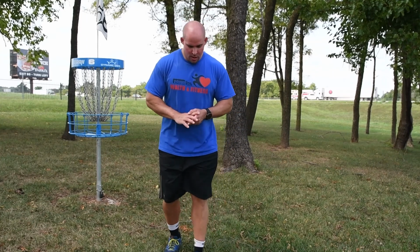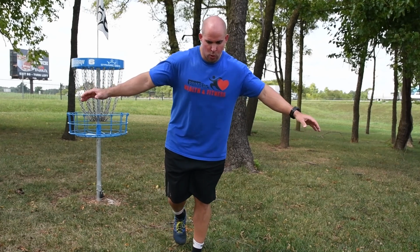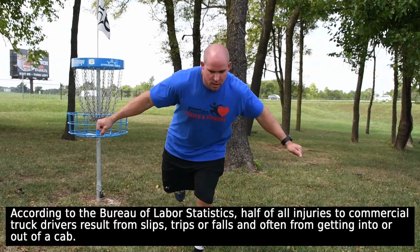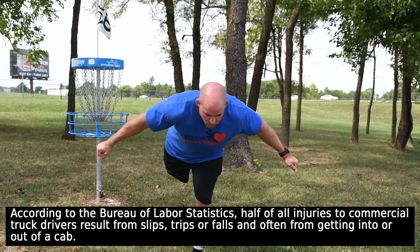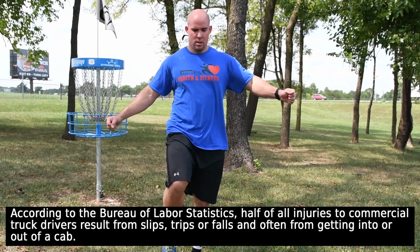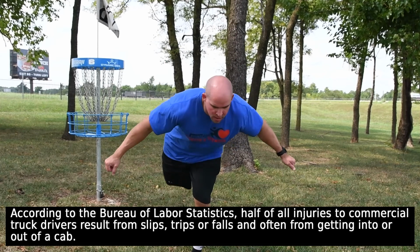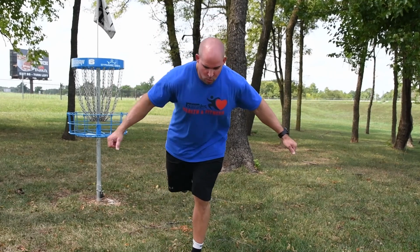Other side. So the cue you want from your foot is that big toe pointed down, gripping the ground the whole time. Last one. Perfect.